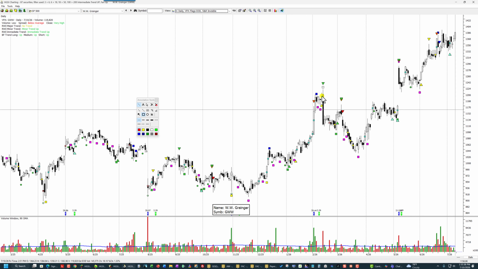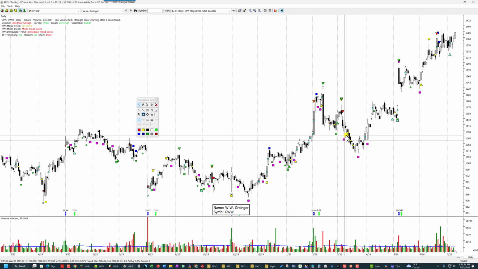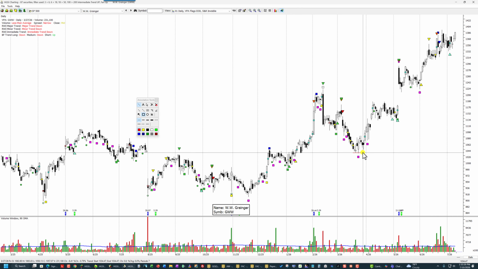Now here, there was an effort to rise, but there had to be some news here anyway. It gapped open and shot down. And there were a lot of negative VPA flags, and there were some positive too, but the trend was obviously down on pretty heavy volatility, and then it found support in here. Now let's take it down in another chart.